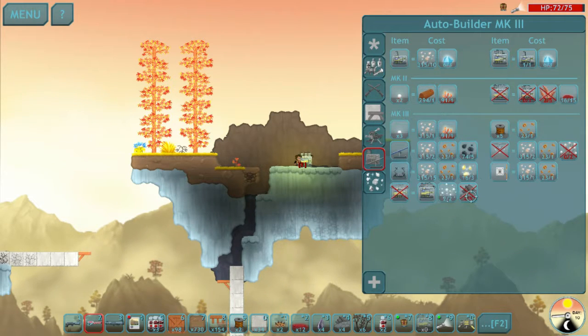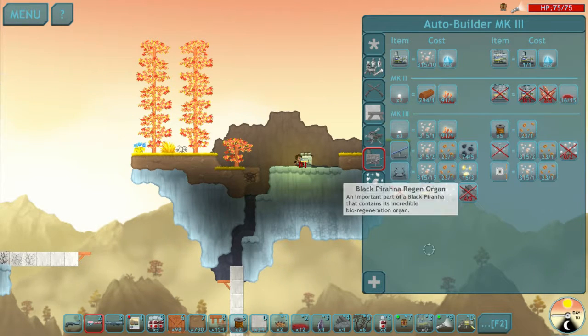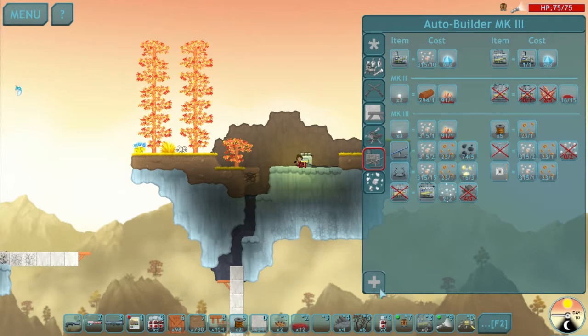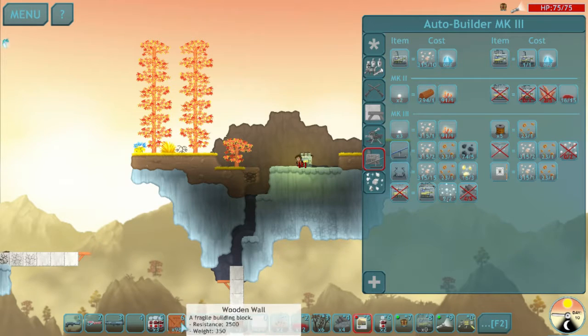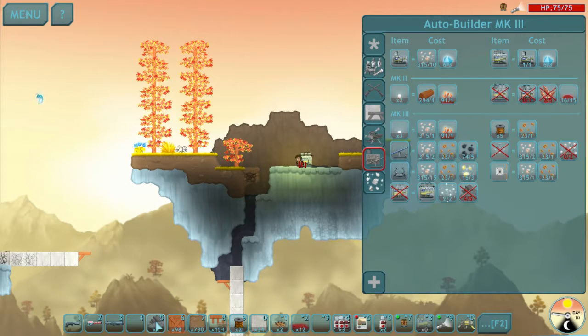I need one more black piranha organ in order to make the auto builder 4, which is exactly what I thought I was building. I thought I had enough of these things. So it was actually the mini map that I was after, this thing right here. So I got that, which I'm also happy about. So I'm mistaken.